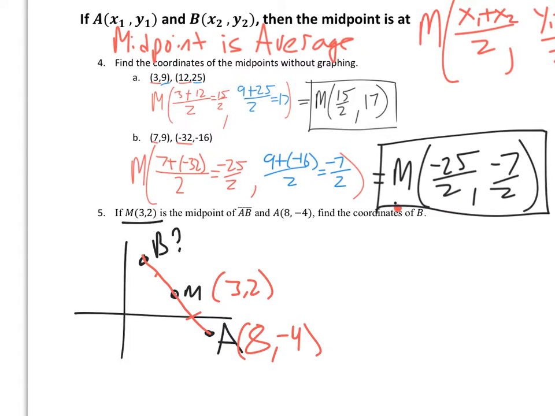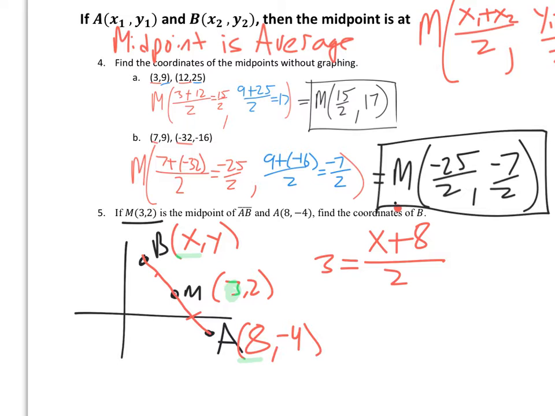And what we're going to do is we're going to say, well, let's make this b here. Let's make that just a generic x, y. I don't know what it is. So we don't know what it is, but we know this. We know that this guy right here, this 3, is the average of this x and this 8. So we know that 3 is the average. What does an average mean? It means add and divide by 2. 3 is the average of x and 8. So now we got a nice equation.